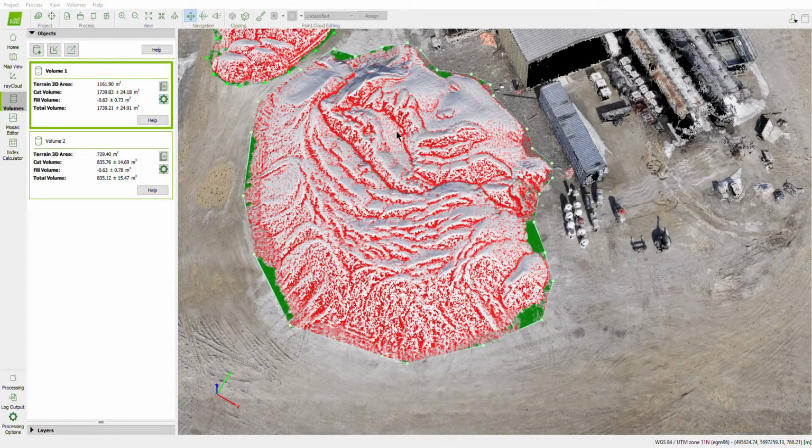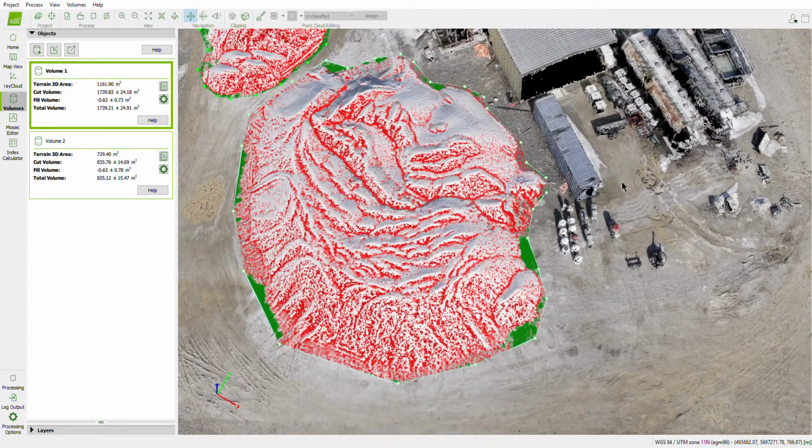Some general settings. This is for your base surface. It was triangulated. So triangulated is best when it's a very flat surface, and it's going to do its best to take into account all the points and align them appropriately on what your base is. Same thing with fit plane. If you're on an angle of some sort, you can use fit plane to account for that.